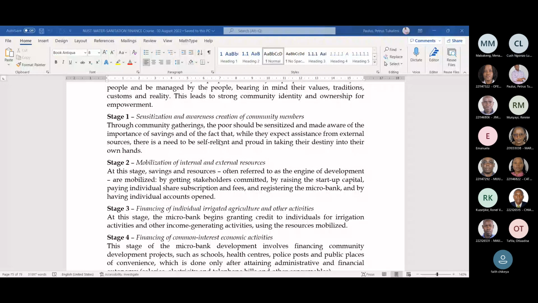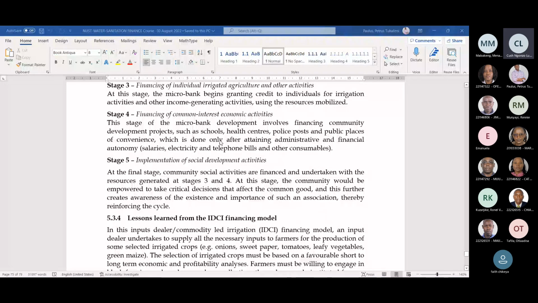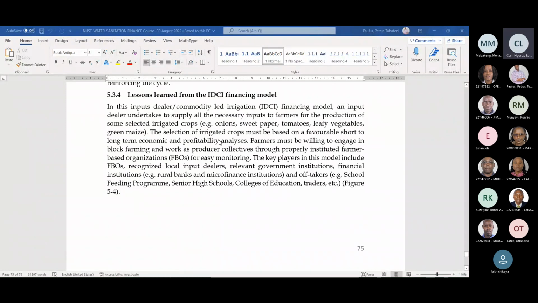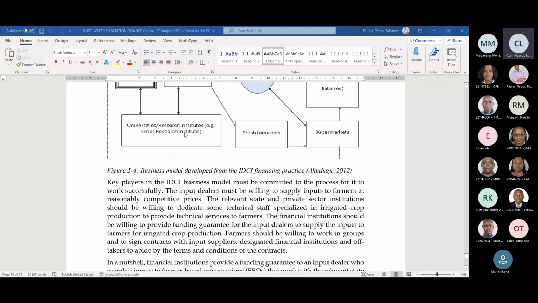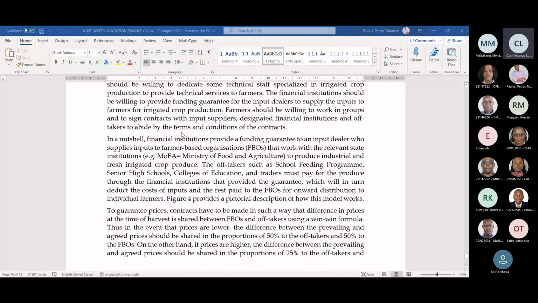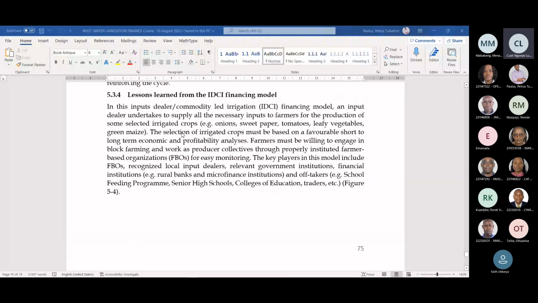So when it comes to the lessons learned, we have seen that these models have helped farmer-based organizations to achieve profitability. And we can also say that they can achieve long-term financial sustainability by having access to commodities that are being used in irrigation, and then getting funding from other small farms. And improving the marketing management is also one of the key advantages of this model.